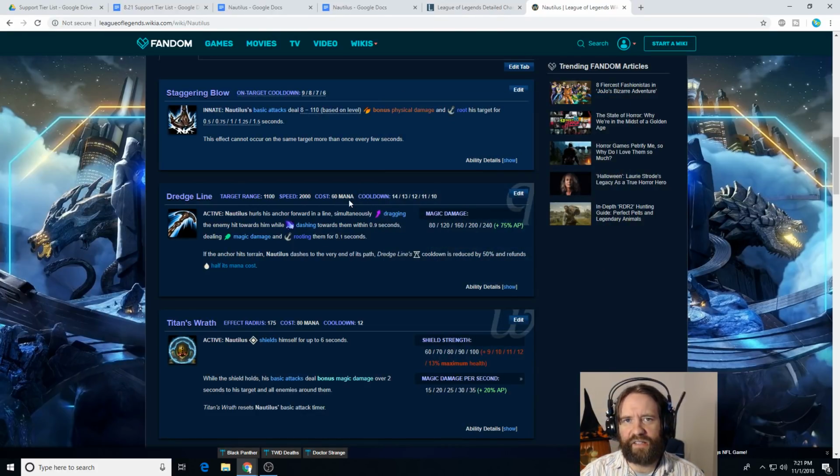So that means you can just kind of zip around the lane or just zip up and down the river just by hooking walls. And it doesn't seem like that, once again, would make a huge difference, but it actually can. You can get to lane a few seconds faster. You could rotate to mid lane a few seconds faster if you use that hook properly.